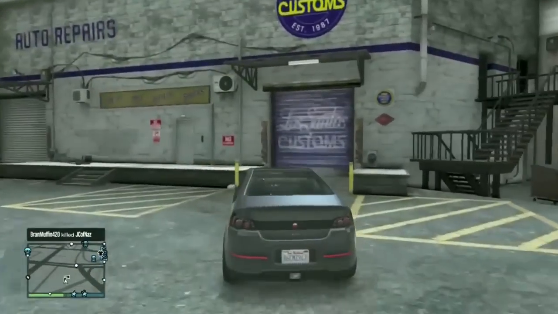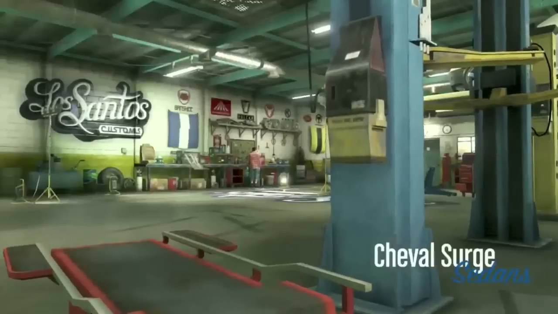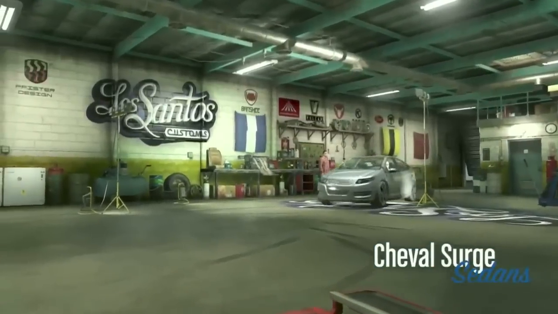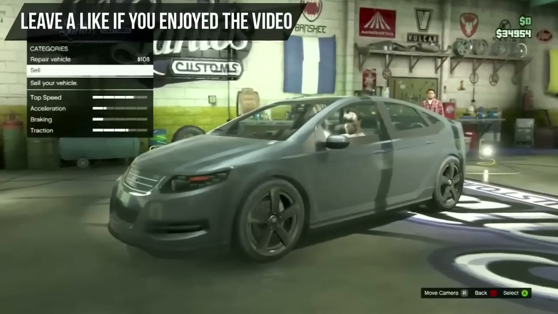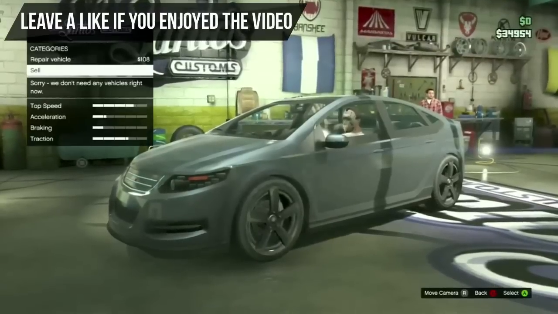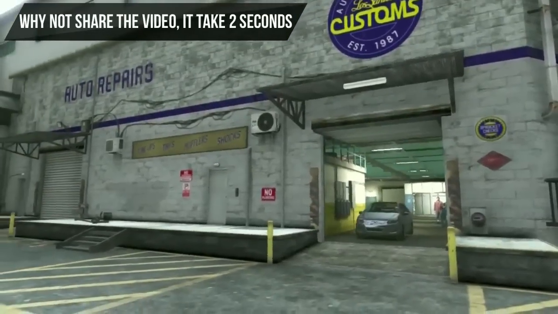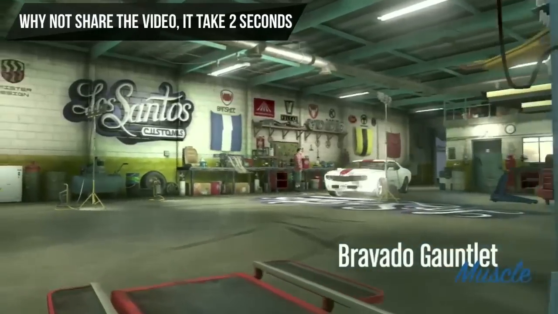All you're going to have to do is find a car that is reasonably high in price, and when you find that, you will take it to Los Santos Customs, and when you're in there they will give you an offer to repair the car if you've damaged it or to sell the car. Now you want to sell the car, but sometimes you might get a "Sorry, we cannot sell this car at this time because we're not selling cars right now." That means you're going to have to go out and then just wait a little bit and then go back in and hopefully they will sell the car for you.